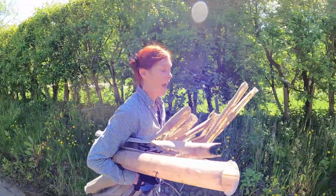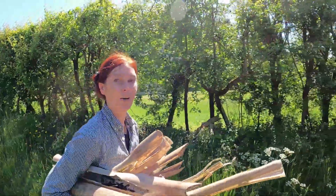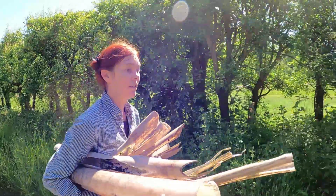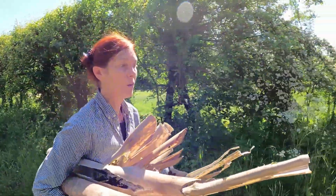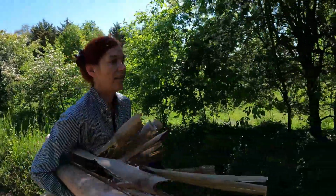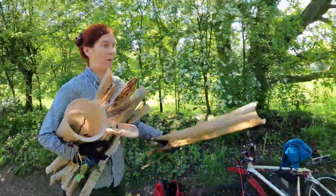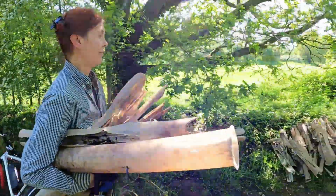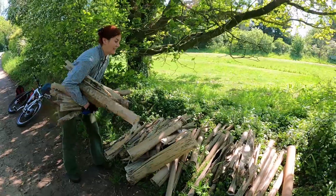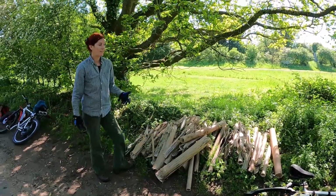Anyway, all around you there will be trees that need to be released from these plastic tree shelters. Let the landowner know that you'd like to help out with that, or ask them if they can help. It's worth volunteering. It's a beautiful day, I've heard beautiful birds, and I'm doing a great job. It's a great fun thing to do.